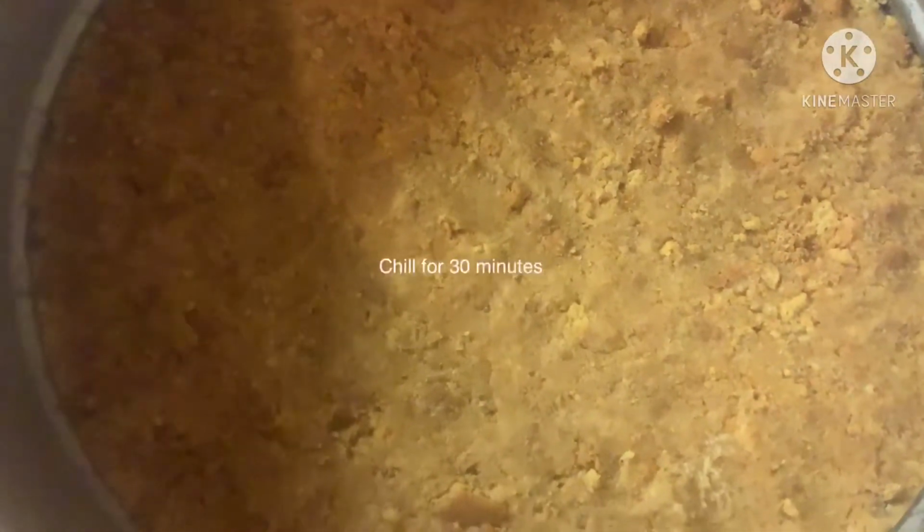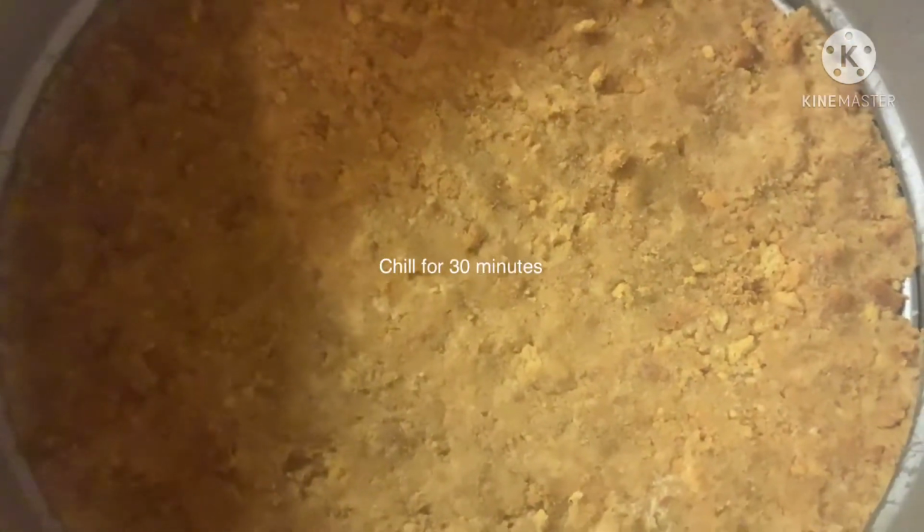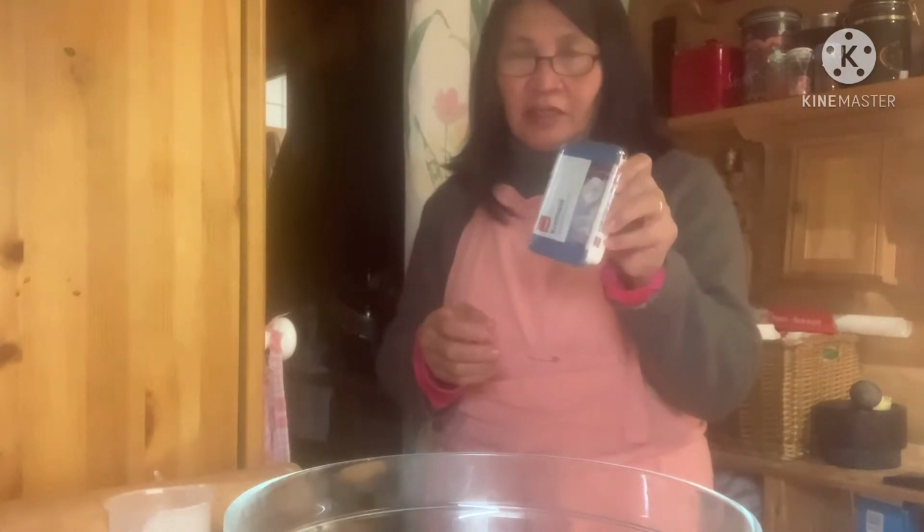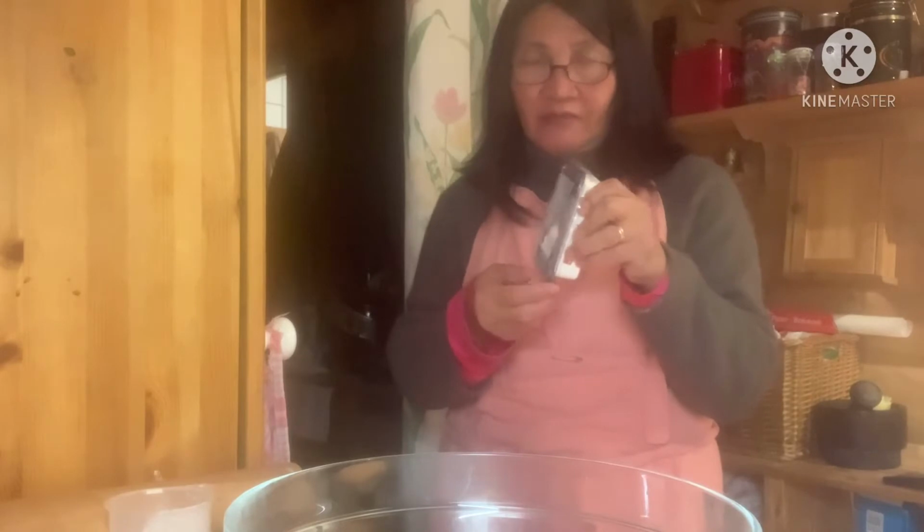Ilalagay ko sa labas dahil malamig naman dito sa amin. So now guys, you can chill this about 30 minutes in your refrigerator. So our next step guys is to mix our cheese fillings, the cream cheese fillings.